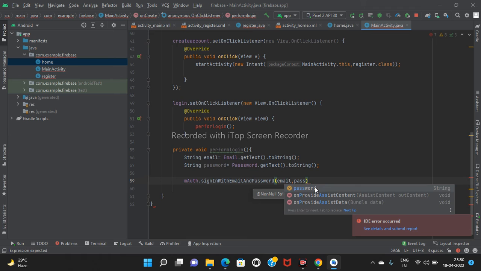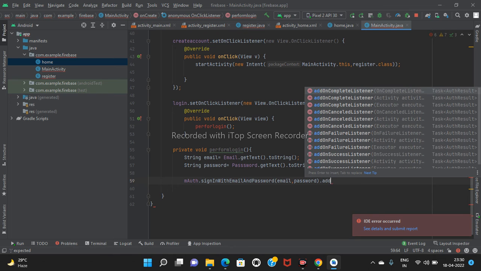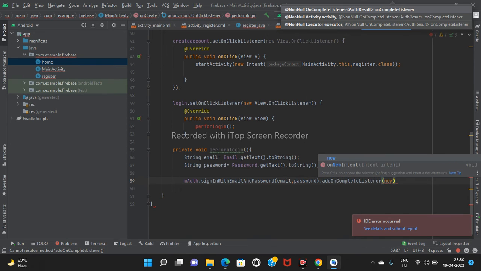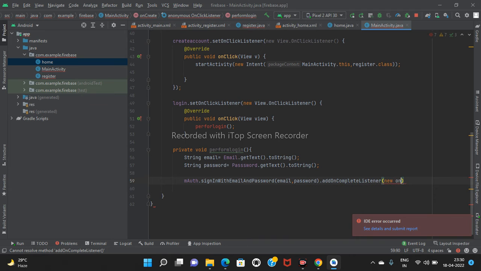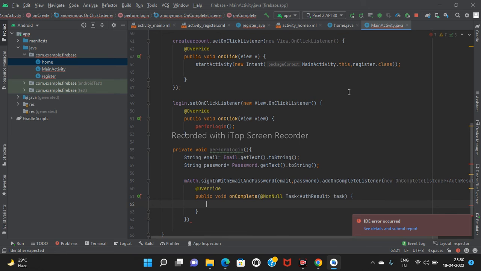After that, this should be added on, that is .addOnCompleteListener, and in that new OnCompleteListener, AuthResult.